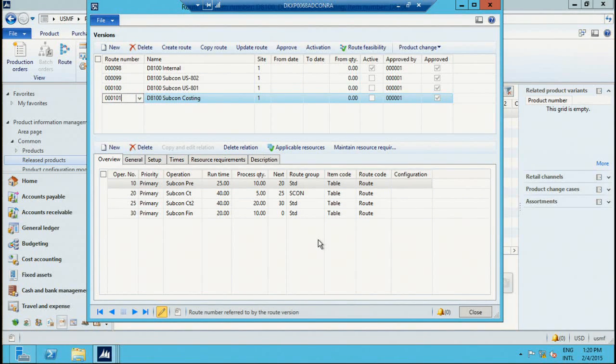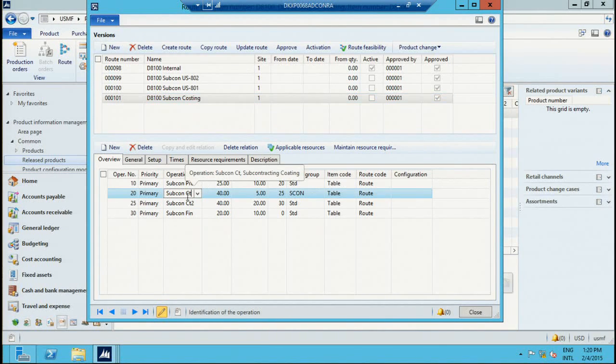That is a little bit more complicated, because in the costing version, I actually have to line up all options to make a mixed cost. So I have two operations here. I have the subcontracted operation here and the internal operation. The funny thing is that it behaves differently. If I want to calculate 5 subcontracted and 5 internally done, then for some reason the process quantity for the subcontracting is 5, the process quantity for the other is 20. Don't ask me why, but that's the way it works. This is only used for the cost calculation.